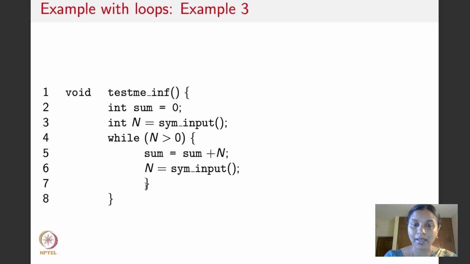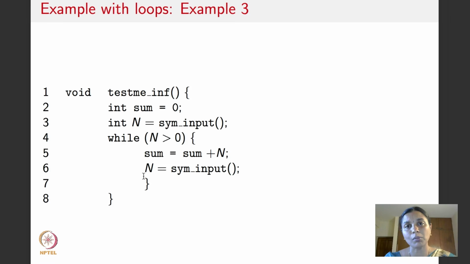So this program has a problem. The loop in the program could be non-terminating, and whether the loop terminates or not is fully based on the next input that the user gives. I want to flag this as a potential error in the program because it has an input statement inside the while loop. It can go on running as long as the condition of the while loop passes. What is the condition of the while loop? It just says that the input that you have read just now, is it greater than 0 or not? So this program will go on running as long as somebody gives it positive inputs.